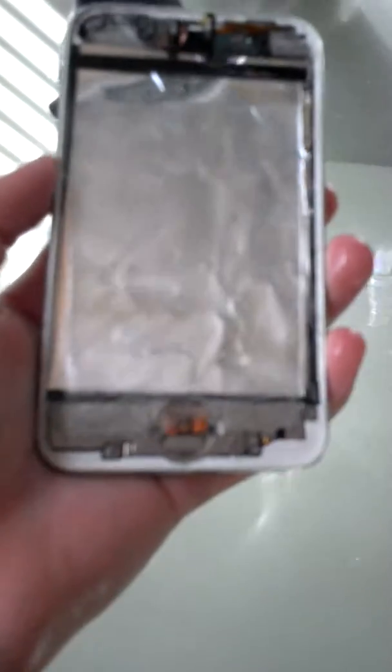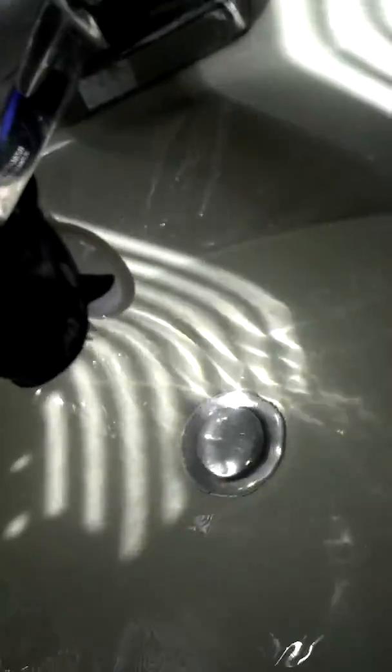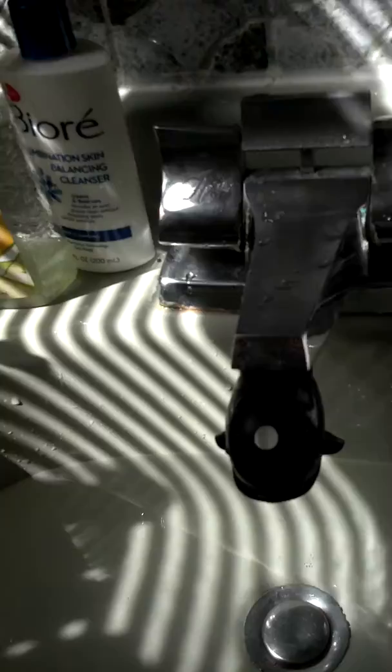What did they do, put water on the iPod? Around the iPod? The iPod has been watered on. Oh yeah, paper on it, too, with the water inside. Shake all the water out. The one that gets dry comes broken.